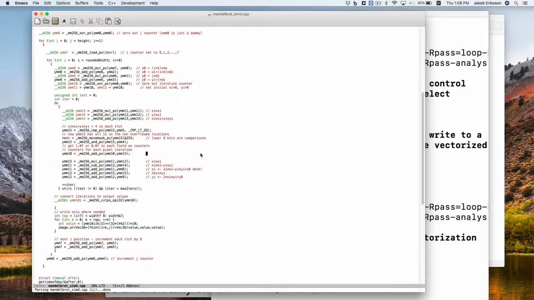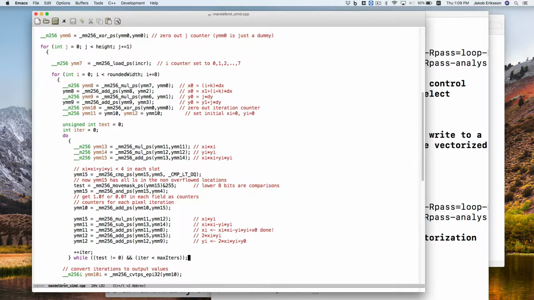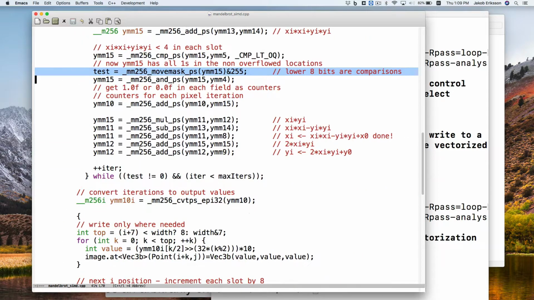Right. So the general principle, here the inner loop is shared for all of the 8 or so pixels that we're doing in parallel.